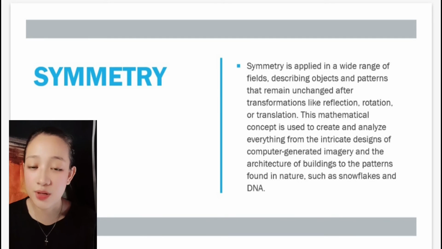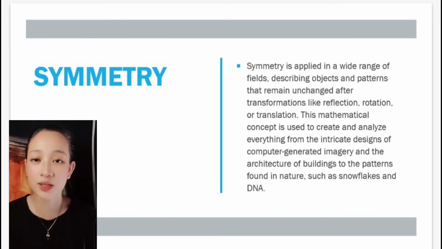So symmetry is one of the most beautiful and important concepts in mathematics and art. It means balance and harmony in shapes or designs. A figure is said to be symmetrical if it can be divided into two or more identical parts that match exactly when folded or reflected. Symmetry can be found everywhere in nature, buildings, patterns, and even the human body. It helps create the order and attractiveness in the world around us.